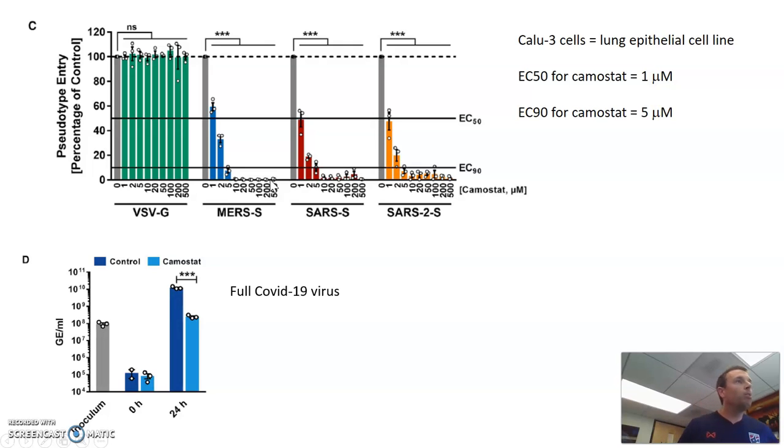Then they just go a couple steps further, and now they wanted to find out if this is true using the full COVID-19 virus. And here, this is interesting. This is the inoculum. So this is how much virus they're adding. At 0 hour, they haven't added virus, so this is our negative control baseline where the cells shouldn't be expressing any of the viral particles. And then here, after 24 hours, when we've added those, you can see that not only in our control do we have this same level here, but we have more. This means the virus particles are actually replicating. The cells are making more. And then when we add our TMPRSS2 inhibitor, we've brought this back down here.